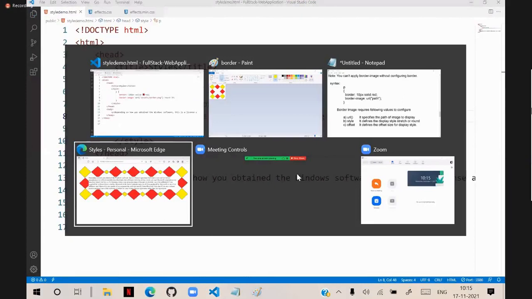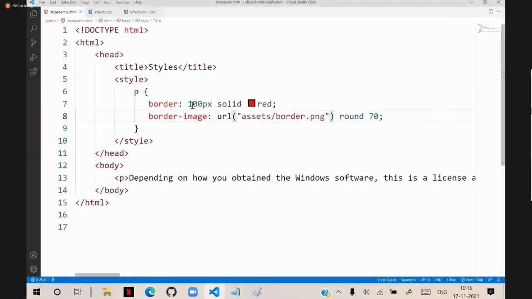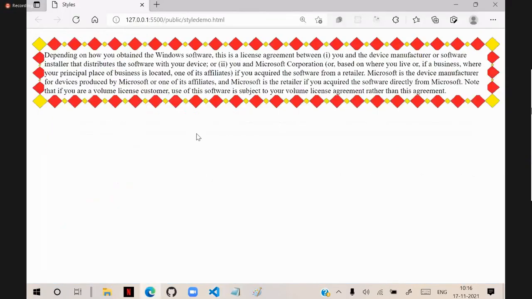Now you can see that's the type of image that you take. That means now I will change the thickness to 20 or 30, then it will be in this way. That means if you mismatch the images, that's what I said: every image is not great and suitable for that. That's the reason I already told you, don't come with a complaint that border image is not working.